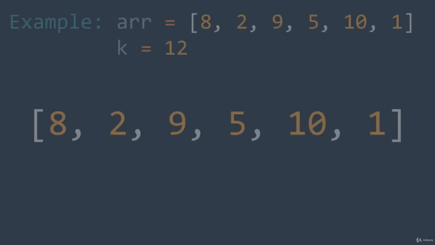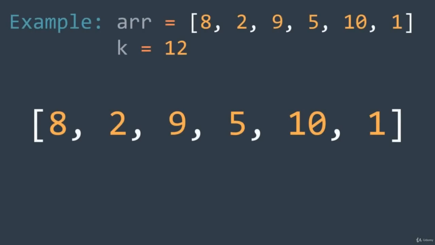Now what if, for example, we would be able to check if a certain value exists in the array without having to traverse it again? For example, we have this array and we are searching for a pair that sums up to 12. What we want to do is that we traverse the array, then when we arrive to 10 here we can say, wait, to reach 12 I need to be with the value 2, and I already found it when traversing the array, so we can form a pair that sums up to k. It means that we want to store the values that we already visited, until we find the other element of the pair. And the best way to perform this task is to use a hash table.